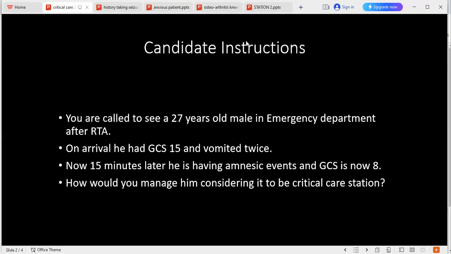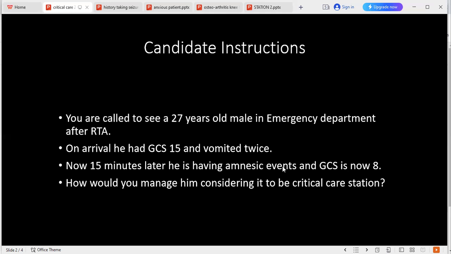Yes, ma'am. The Monro-Kelly hypothesis states that the brain is a confined box, which contains 80% brain parenchyma, 10% blood, and 10% cerebrospinal fluid. So if there is any rise in one component, it will result in a decrease in the other two components, ma'am. So that maintains the mean arterial pressure and cerebral perfusion pressure, ma'am. So if there is any alteration in the intracranial pressure, it results in herniation. All right. Thank you.